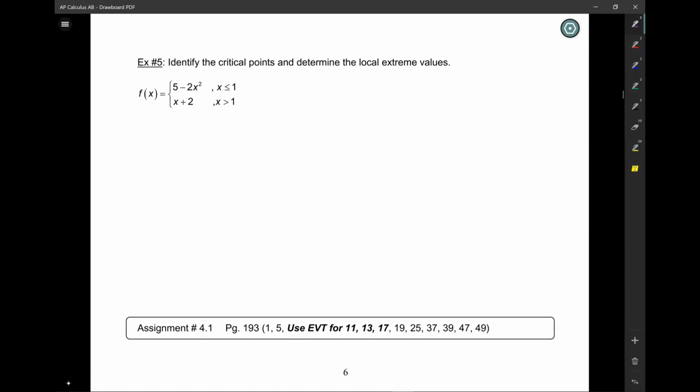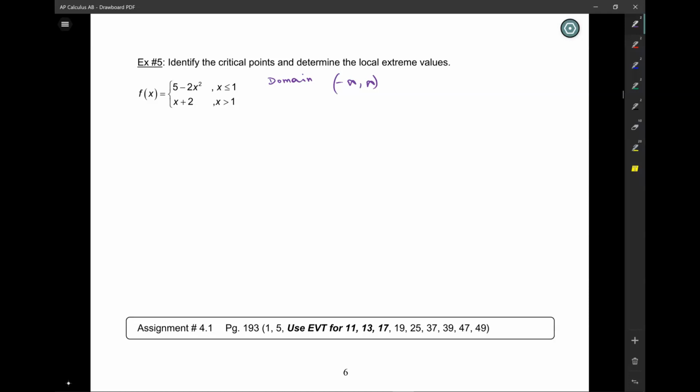Okay. Well, first, what's the domain here? Okay, so there is a division at 1, but now at 1, is there a situation where this is undefined at 1? No, at 1 this is a defined value. That's fine too. So it's negative infinity to positive infinity, because where one function ends, the other one just picks up, so it's all good. Had this also been open, then we would have had to split it up there.